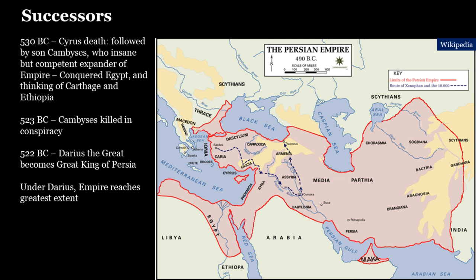Cyrus the Great was the first big king of Persia, and he expanded the empire until it became the largest empire that had ever existed. His immediate successor Cambyses had, shall we say, mental health issues — but even so managed to conquer Egypt. He was then followed — or perhaps replaced — by Darius I, Darius the Great. Darius expanded the empire still further, until by around 490 BC the Persian Empire includes a great swathe of Western and Central Asia all the way down to India. The Persians also expanded across the straits into Europe and had a presence on the river Danube.